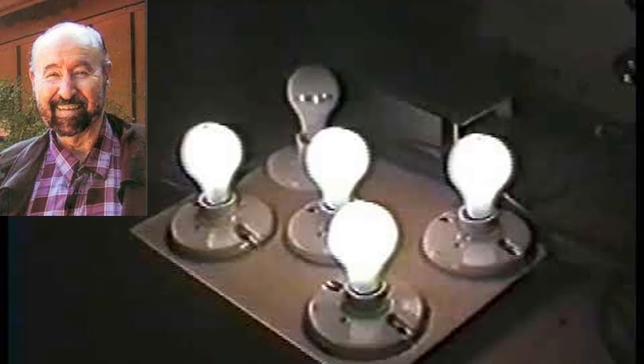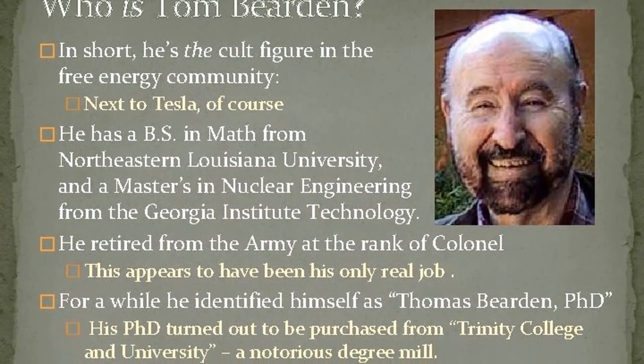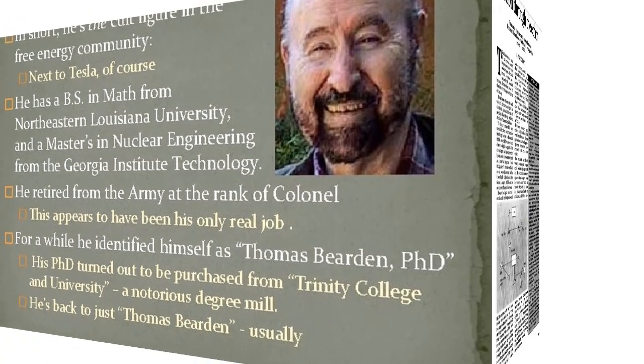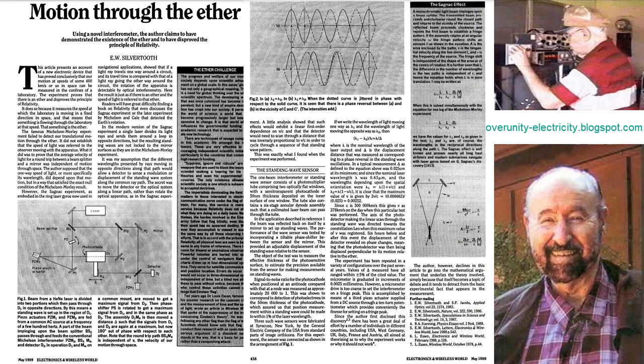Many times the VTA was normally left on powering a lamp load bank 24 hours a day. During a period when it appeared to be functioning properly all day, Floyd got up at 3 a.m. to go to the bathroom and noticed the lights appeared dim. He measured the voltage at 70 VRMS, then returned to bed. The next morning the voltage was back to normal 120 VRMS. The next night, again at 3 a.m., the voltage measured 85 VRMS. A possible clue to this anomaly appeared in an article by E.W. Silvertooth titled 'Motion Through the Aether,' where Silvertooth describes a dual-path laser interferometer experiment that conclusively demonstrated the presence of an ether flowing through our portion of the universe at greater than the speed of light, with its vector in the direction of the constellation Leo. Floyd's VTA may be orientation sensitive to this ether velocity vector.